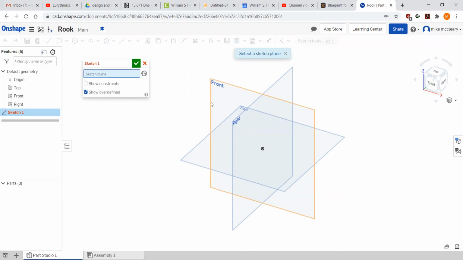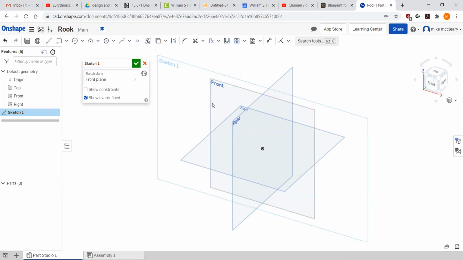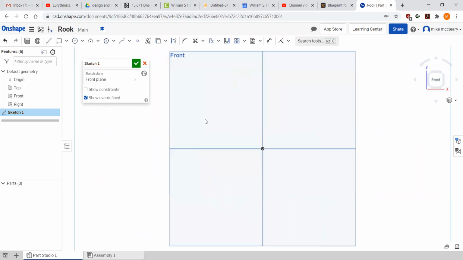All right, so we'd start out with a front view because we're going to do a profile of a rook. Now, the requirements for the rook are that it's 1 1/4 in diameter. However, again, we're rotating this around the z-axis.